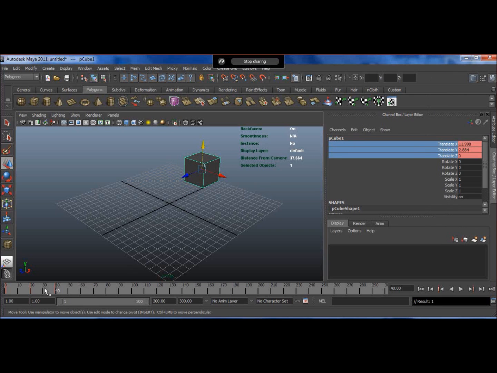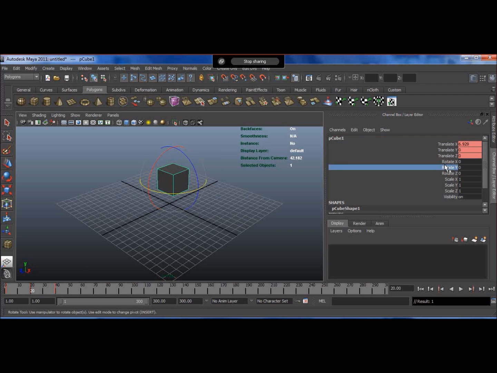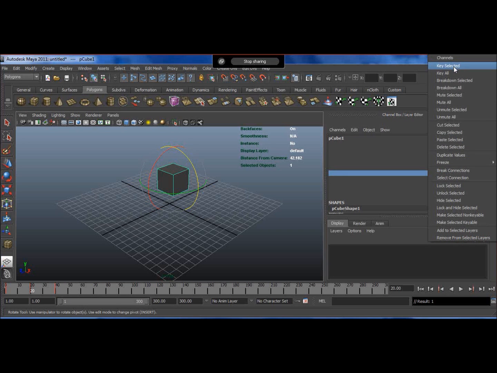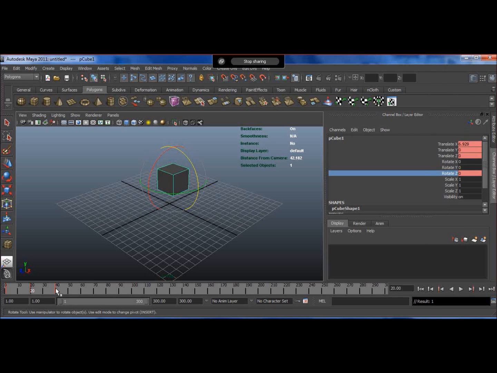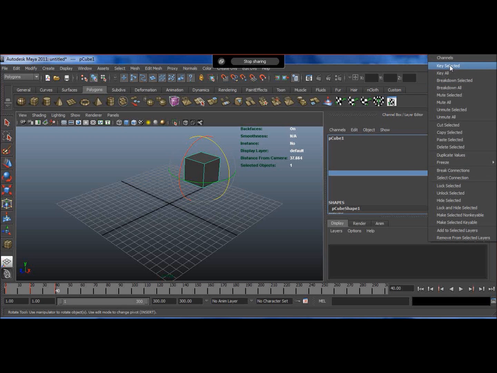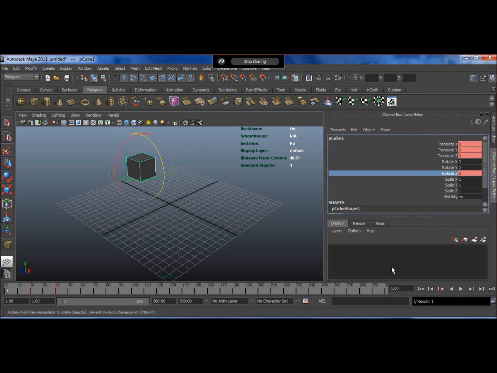And then what I did is I went back to the second keyframe, so click where the second keyframe is on the bar, and then I went to rotate in the Z axis, right click keyframe, and then I went to the end keyframe of the movement, which was 40, and then I typed in 360, and then right click keyframe, and this is what happens. And that is how I did my little ninja animation.